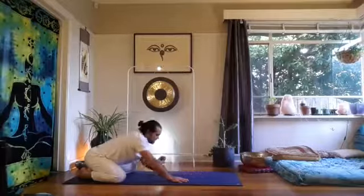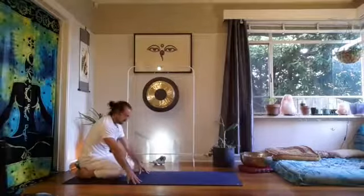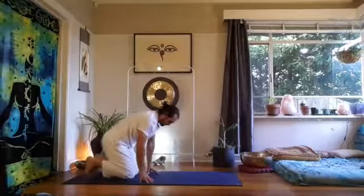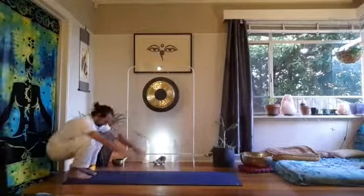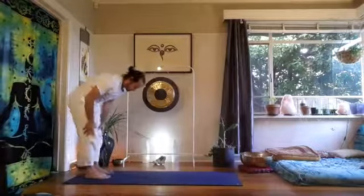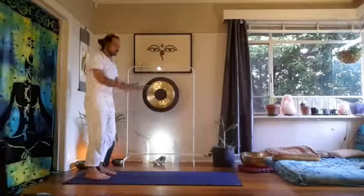And as you inhale, nice and slow, you can come up, walking your hands back, knees together, tucking your toes under, and we're moving straight into Utkatasana. So you can keep your feet slightly apart or toes together. Doesn't matter. What's important is to keep your feet nice and parallel.